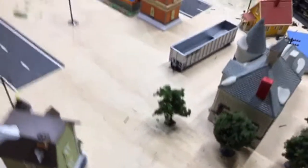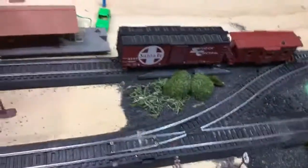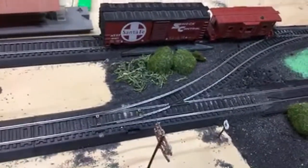We got some batteries in the way. Hold on, I'm gonna move stuff out of the track. I'll get 246 running again. I'm actually kind of surprised that 246 ran that well in that video, even though I kind of had to have it at like 50% to even get it slowly moving.